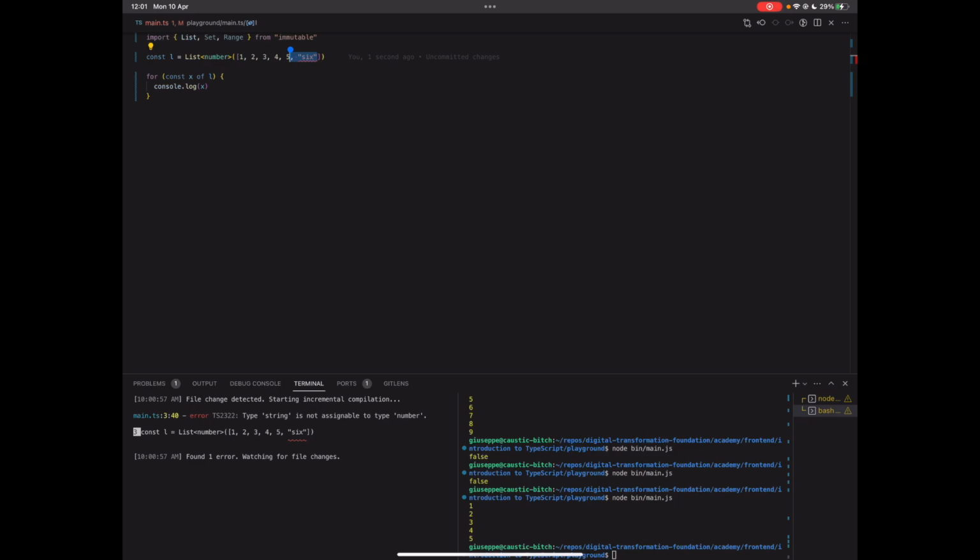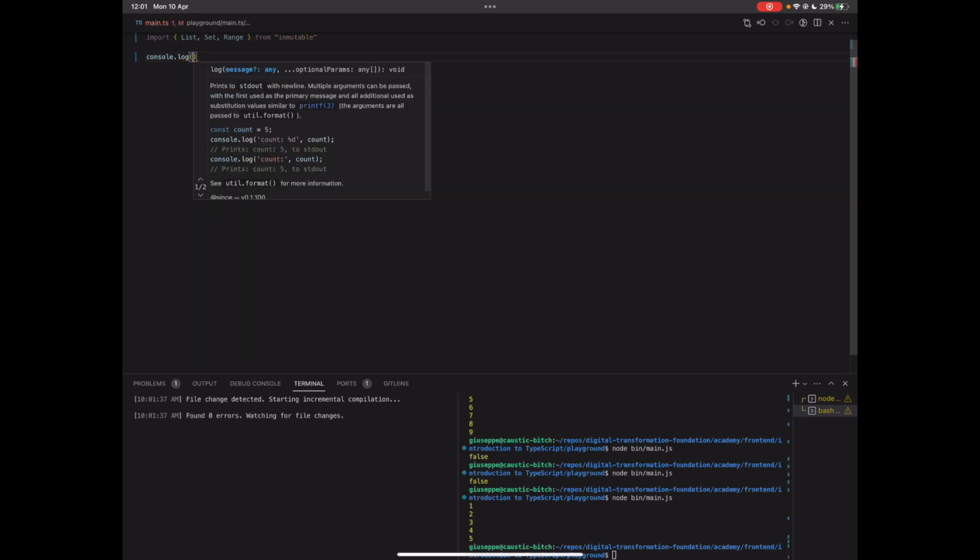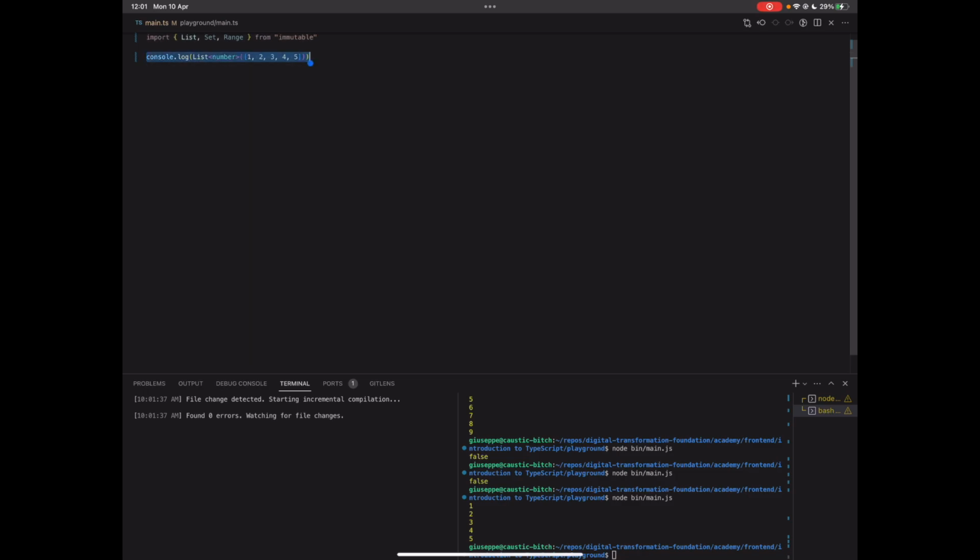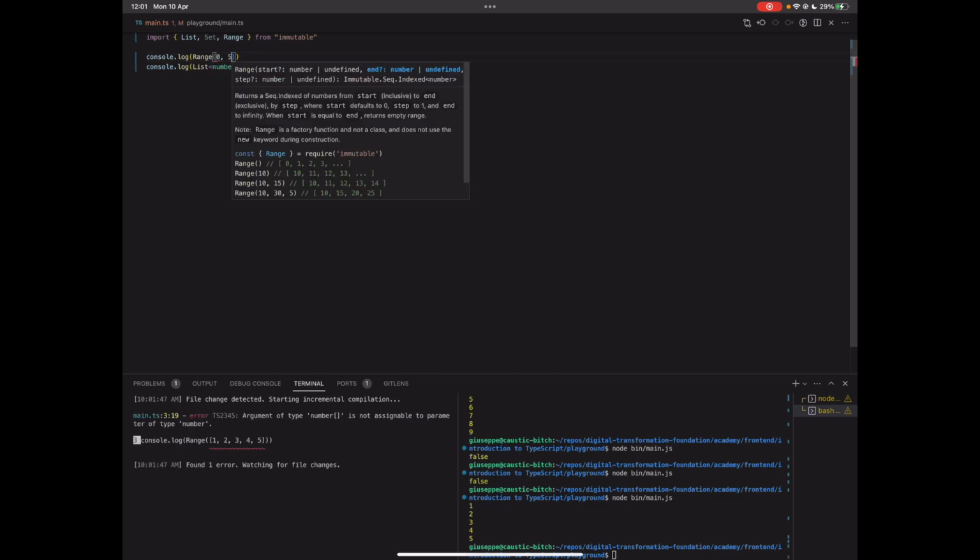There are so many more data structures. But let's actually take a step back, because I also wanted to show something else. I have this list of numbers, and I'm going to print it, but let's also print the corresponding range, because I think that's super interesting.